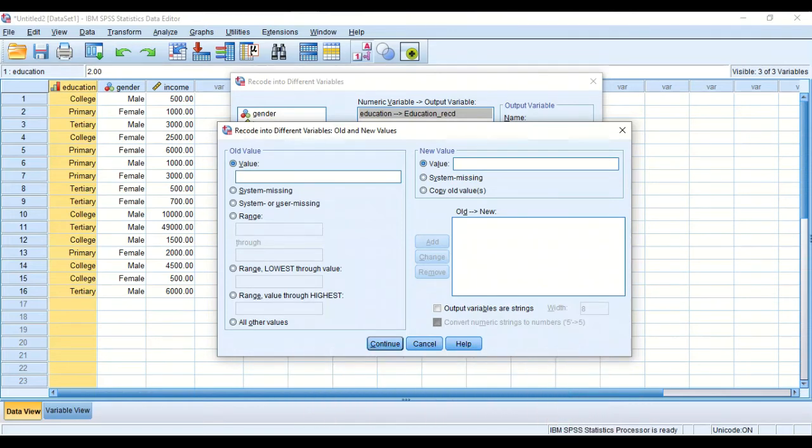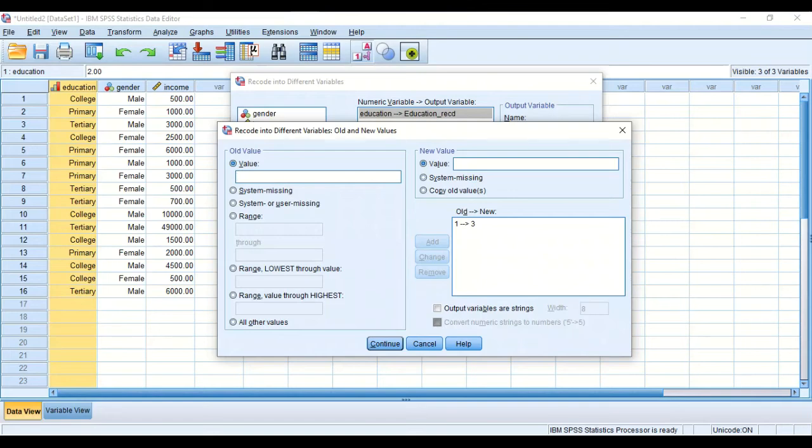So now I want to change 1, which stands for primary. We now want 1 to be tertiary. So we type 1, then in the new value we type 3 because we want to change 1 to 3. Yes, so now we click on add.